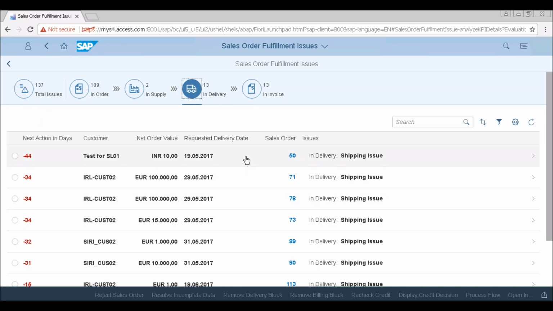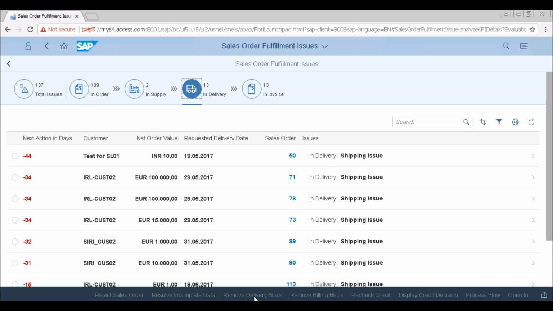If you click on this, it will take you to that particular order and you can take the respective action here itself. So you can completely drill down to the document level and you can perform the transaction at the document level so that the issue is solved. Okay, so this kind of apps are called fact sheets. We'll talk more about this when we do the transactions, but just to give you an idea, there are basically three types of apps available.